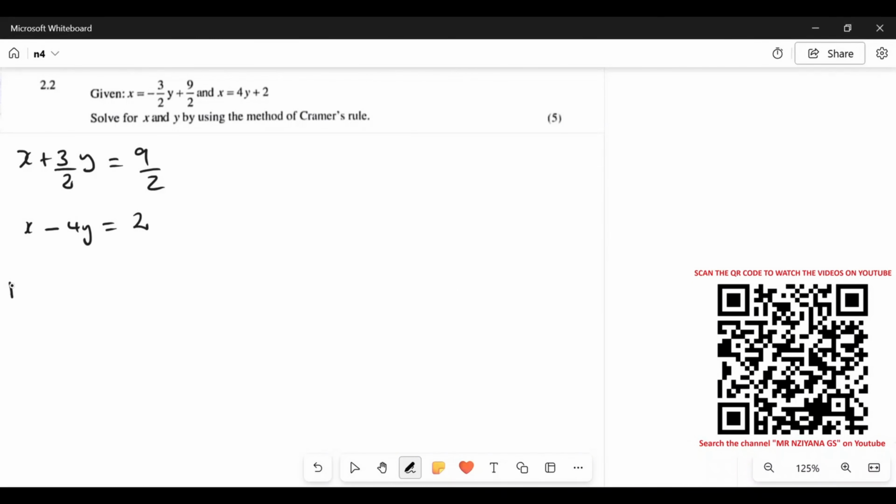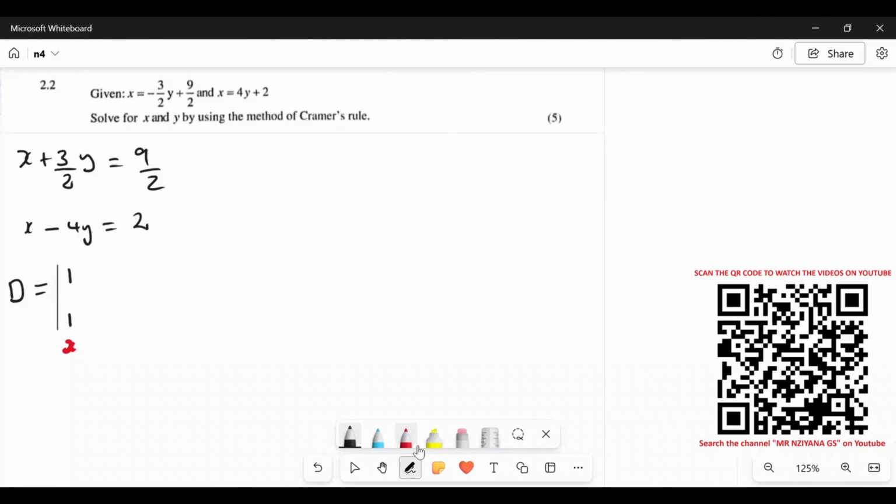So, let's calculate the determinant. Now, when you create the matrix here, guys, you only take the coefficient of x for the first column, because the first column represents x. Let me just write x here. If you look at the coefficient for the first equation, it's 1. So we write 1 there. And then for the second equation, the coefficient is also 1, right?